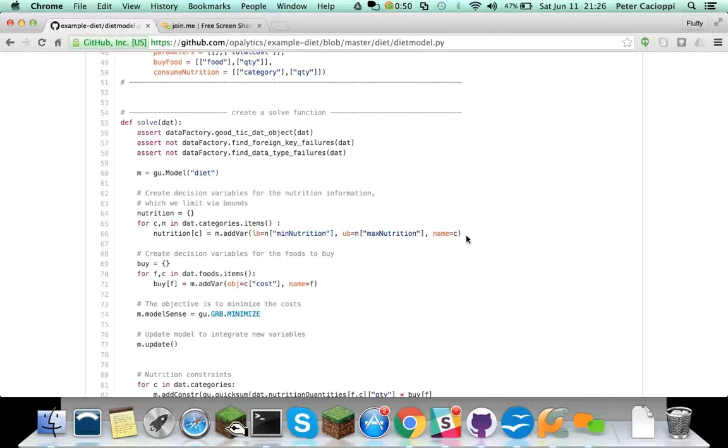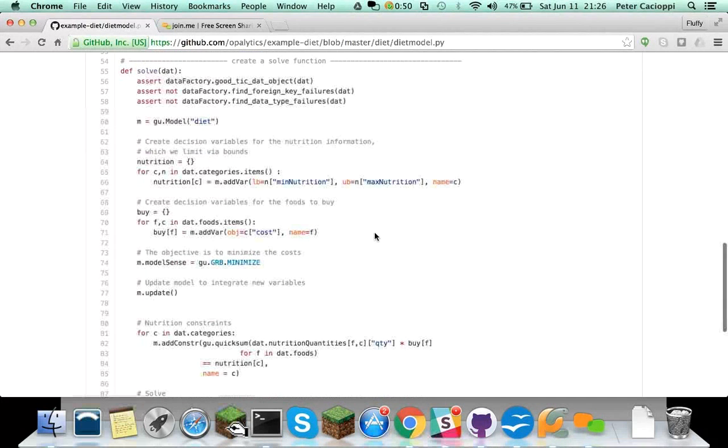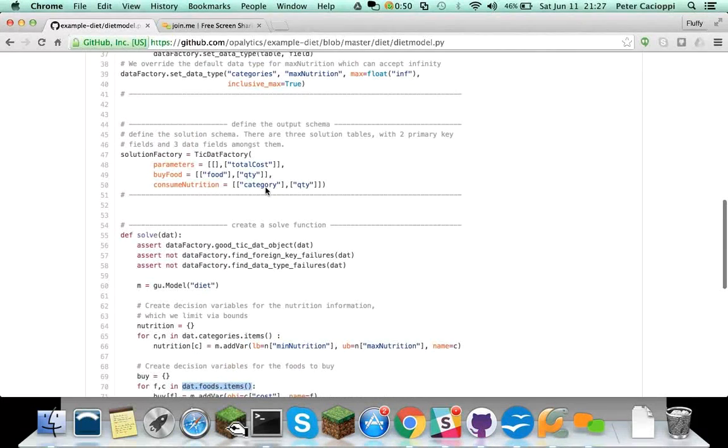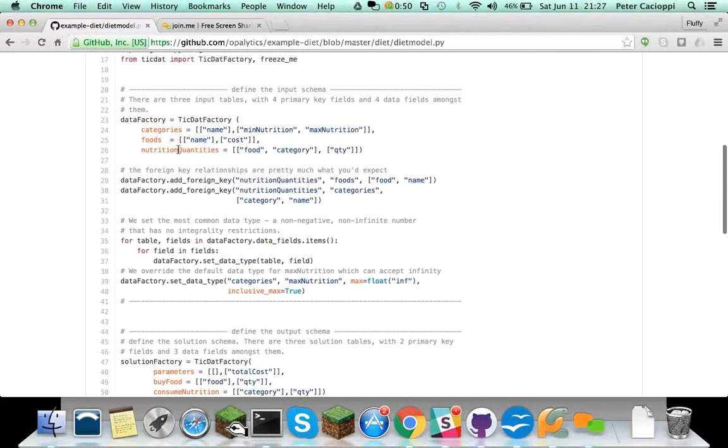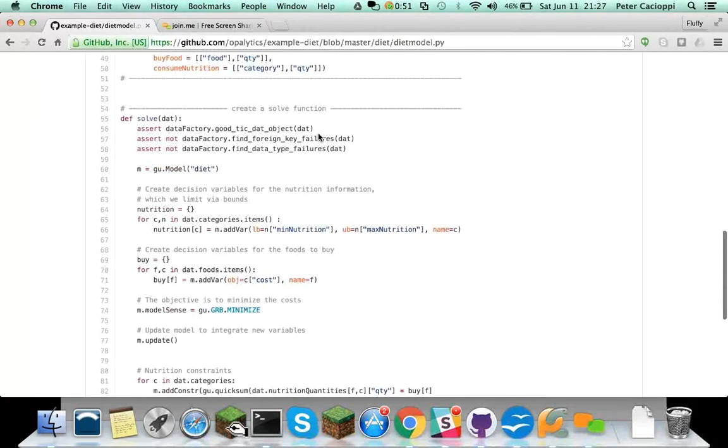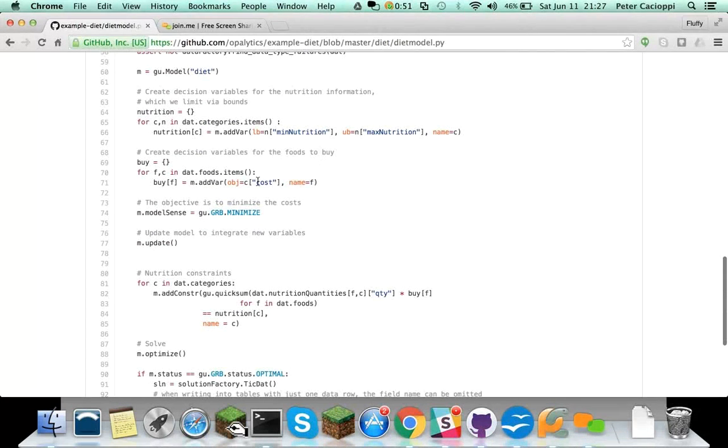So that's the default for TICDAT, but there is a way to do pandas if you want. This code here is again doing something very similar. Bear in mind that in this case, the inner dictionary is always a dictionary. So even though the foods table has only one data field, cost, TICDAT will still give you a dictionary even though that dictionary only has one entry in it. So when reading data from the table, when you want to get an actual value out of the table, you will always end up at some level specifying the name of the field.